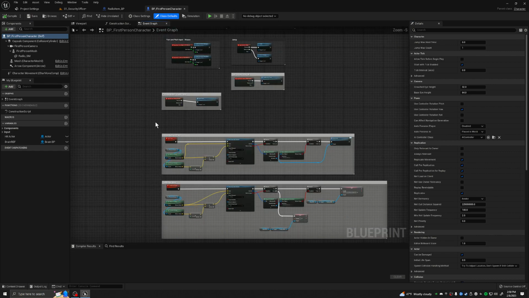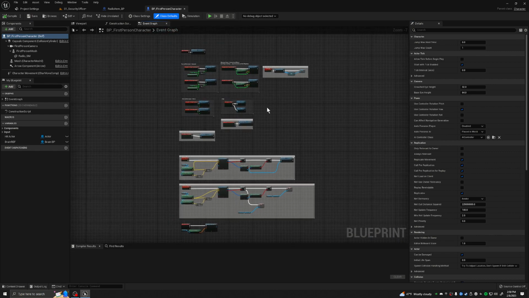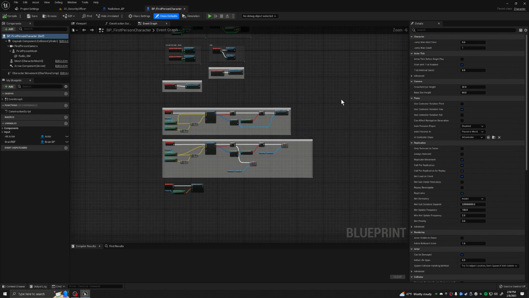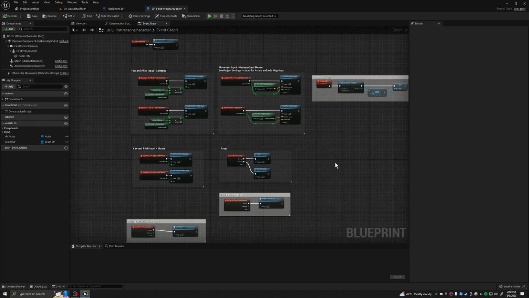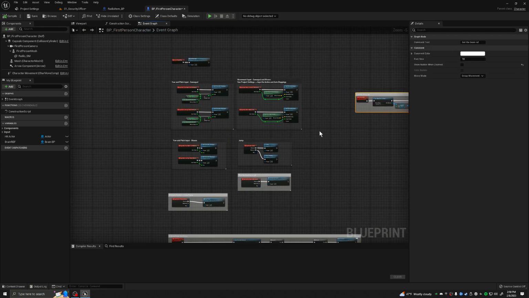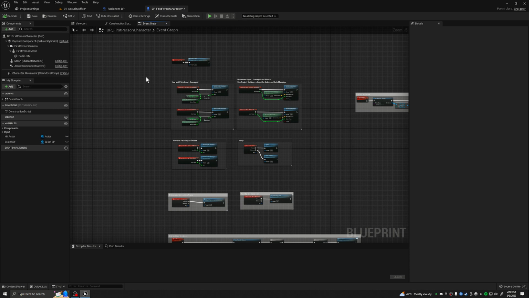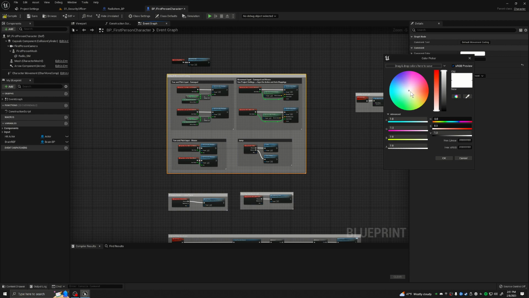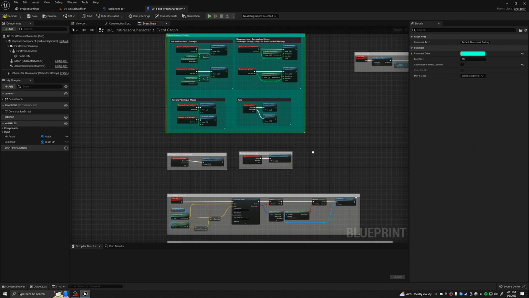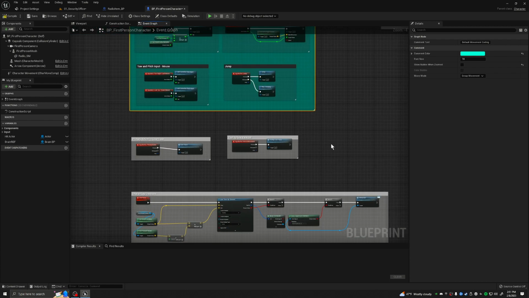And something I've started doing, by the way, look at this absolute mess, is I've learned, I didn't know you could do this, you can actually color code this stuff. So for example, this all being the default coding, I'm going to grab it all, press C, and put default movement coding. On the right hand side, you can do the comment color, and we'll just make the default stuff a weird green color. And all of a sudden we can start making this make a lot more sense.